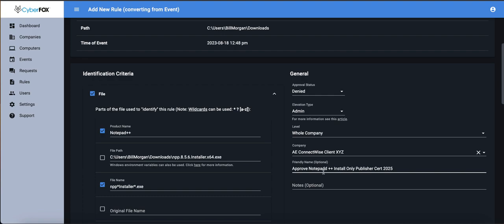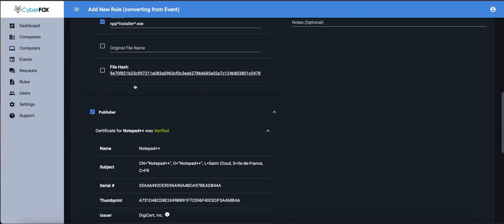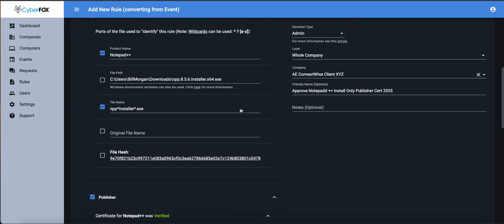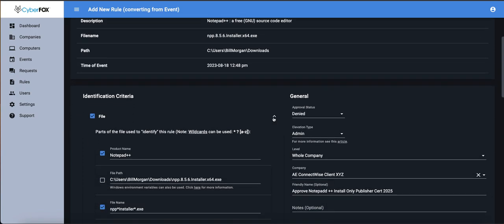And when you're making quick rules with AutoElevate, this isn't filled out by us, so it's going to be blank. If you see rules that have been made that are blank with no friendly name, that's a notification to you that you should go review that rule. Make sure it's configured the way that you want it to be, like we showed you here, and that it does what you want it to do. Once you're happy with it, put in a friendly name, and then you know that rule is good. You can let it go, and you don't have to deal with it again.